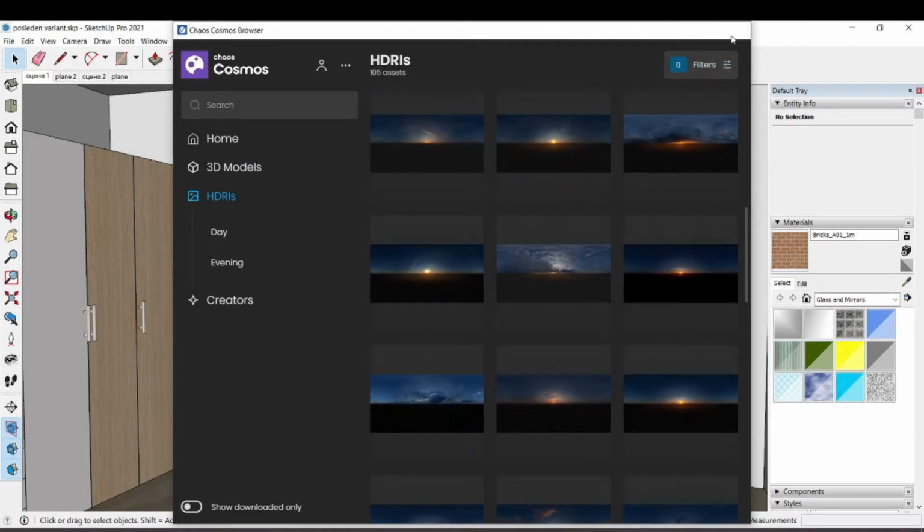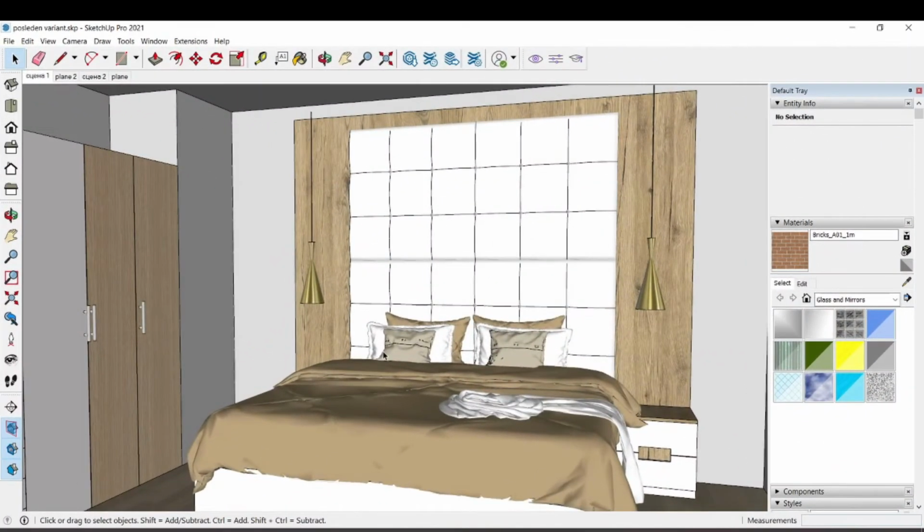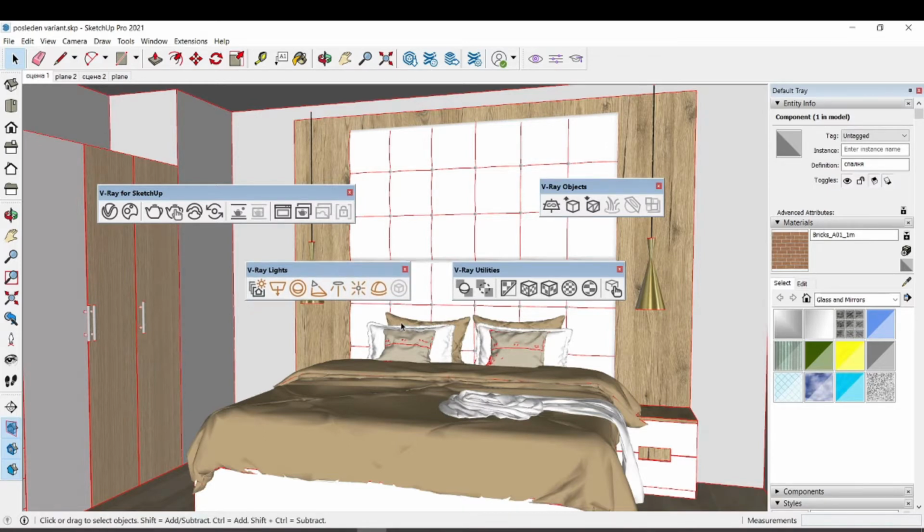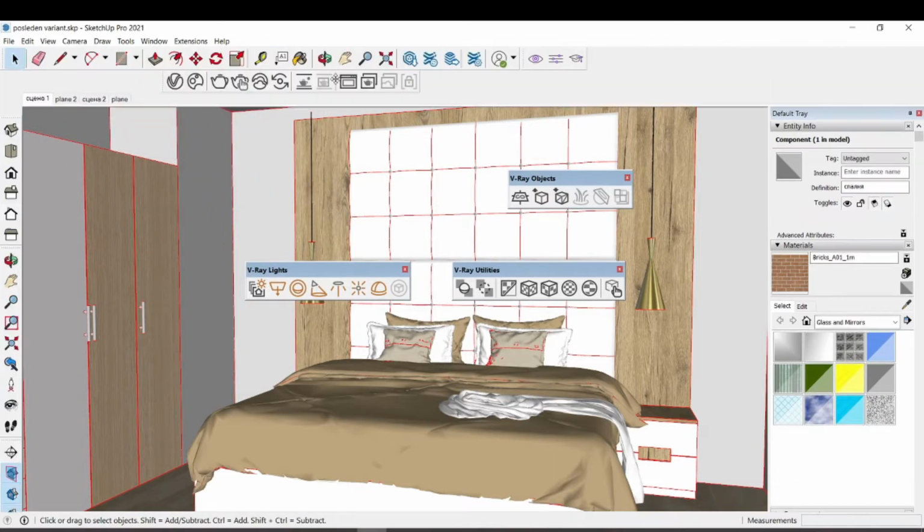The second tab is VRay Utilities. It is optional and can be used to add textures or remove them. The third tab is Lights and is related to the lights and their setting in the scene. The fourth tab is VRay Objects. It is characterized by the creation of proxy objects or, in general, a function that simplifies the volume and makes it more generalized and less detailed.